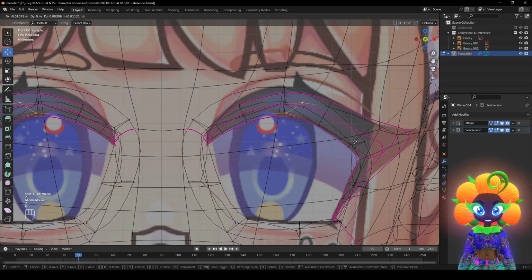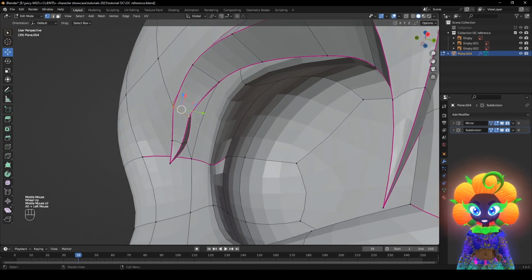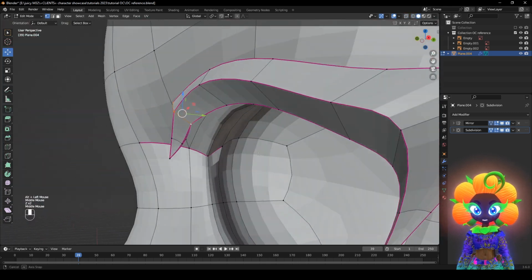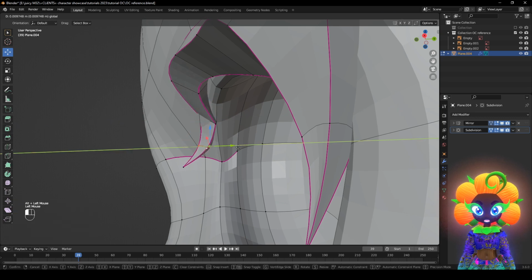And this can be time consuming. And yeah, just move it in.